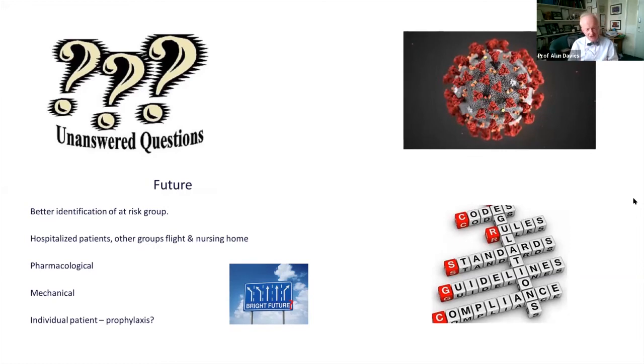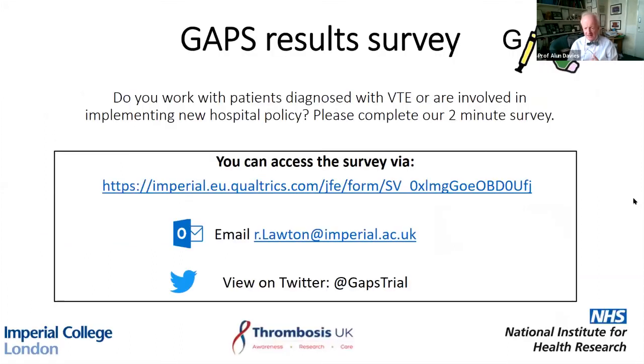But I would just like to highlight in the generality, I think we need to be able to highlight better those patients who are at risk of developing a VTE. We need to talk a little bit about those who are put into scenarios where they are at a greater risk, such as flight, and what we think about the immobile patient in the nursing home. Which are the most appropriate modes of VTE prophylaxis, and how should we actually individualize this? And I very much stayed away from talking about COVID, but how does COVID influence any of those future aspirations that I've talked about?